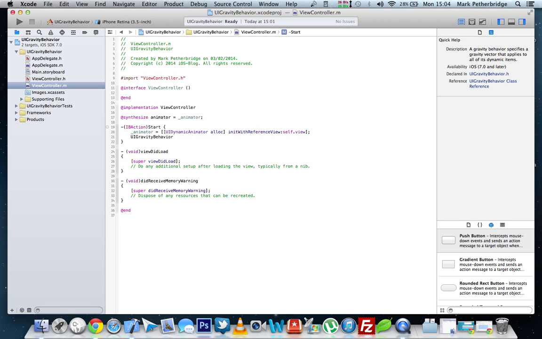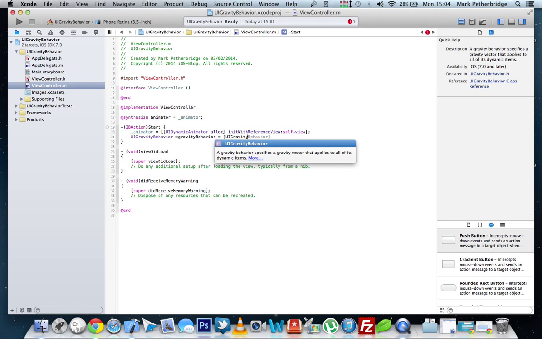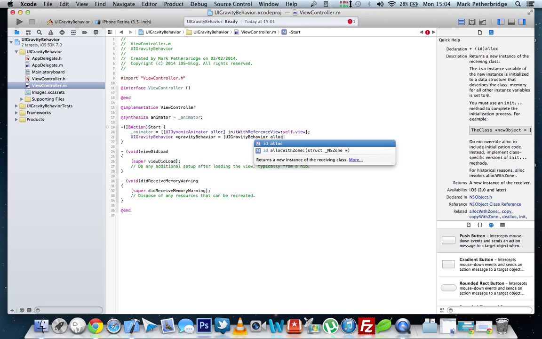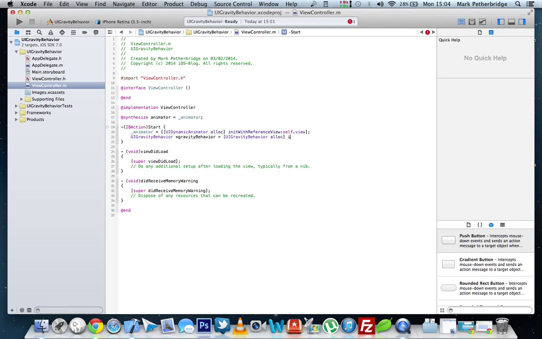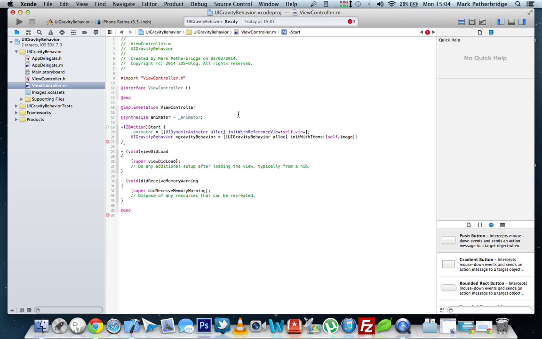Next thing we're going to do is a UIGravityBehavior, which we will call gravityBehavior, which equals UIGravityBehavior alloc initWithItems, which is self.image. This refers to the image that we've just declared in the .h file.